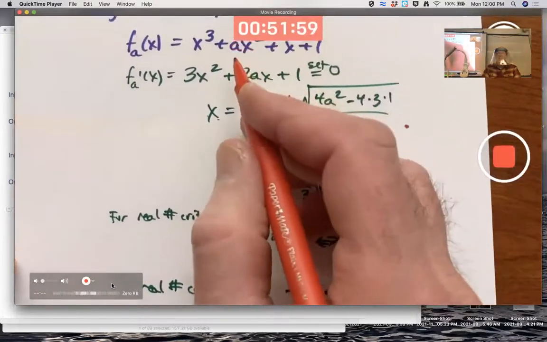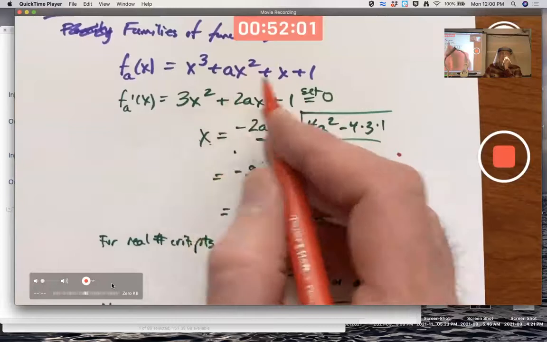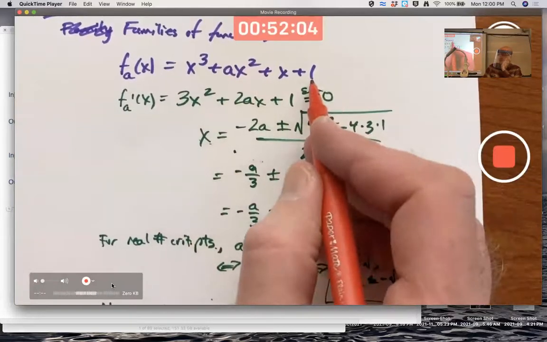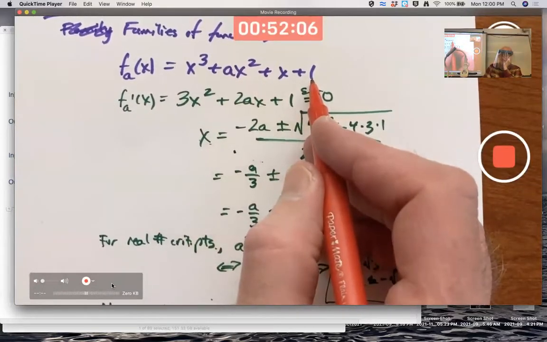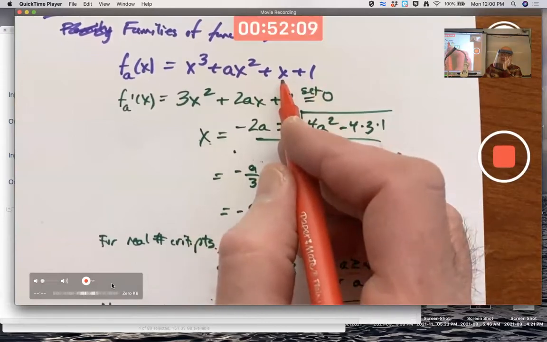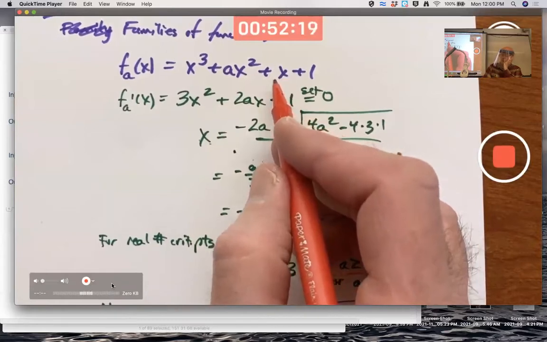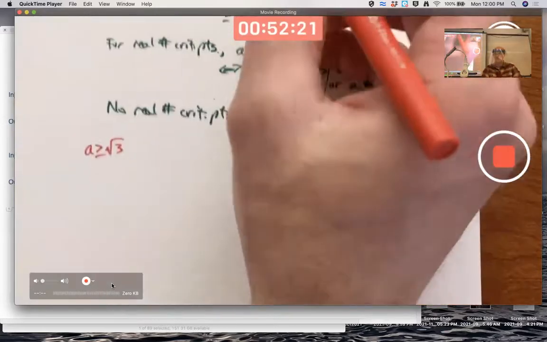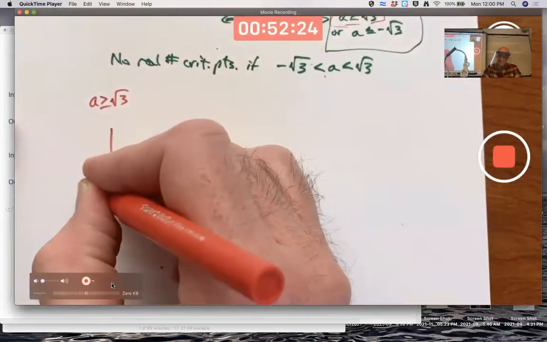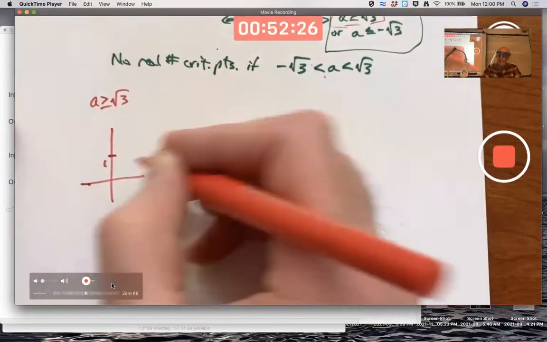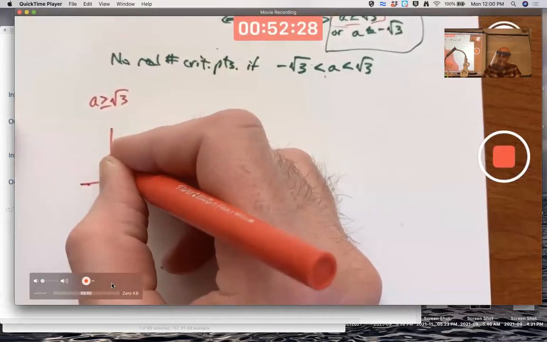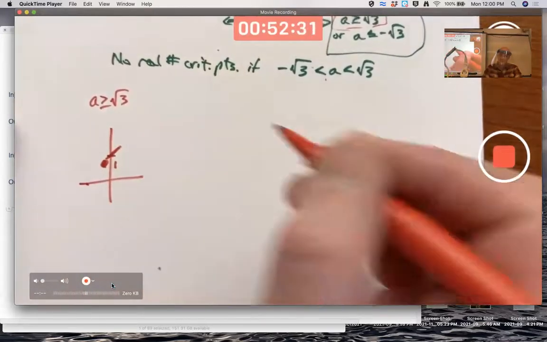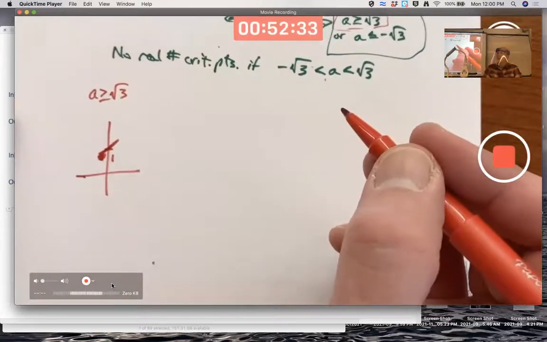What would happen? Pretend A is 10 here. What's the graph of this look like? Well, its y-intercept's going to be 1, right? F of 0 is 1. The fact that you've got an x here turns out to be enough to say the slope of the tangent line at 0 is 1, the coefficient of x. Near x equals 0, the graph looks like a line through the y-axis with a slope of 1.